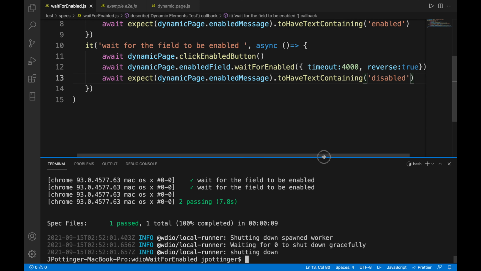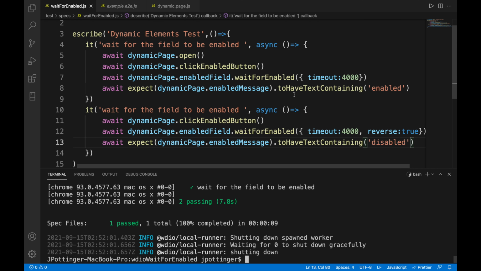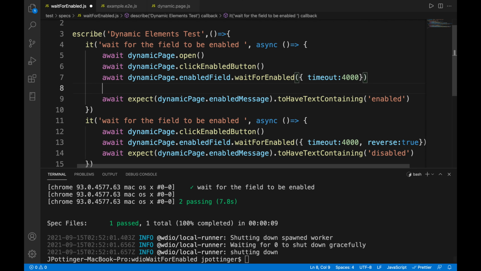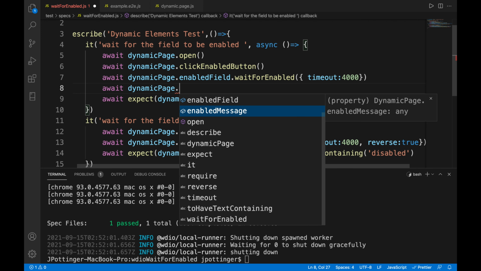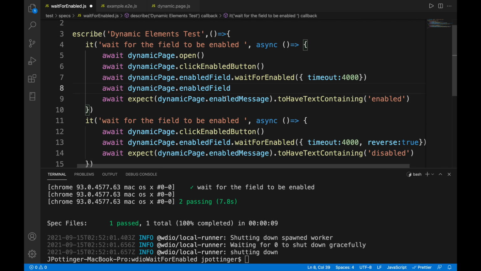We can add some additional assertions by entering some text in the field once it's enabled, just to double check that it's actually enabled. So we can say dynamic page dot enabled field dot set value. This is an input field, so we need to set value.